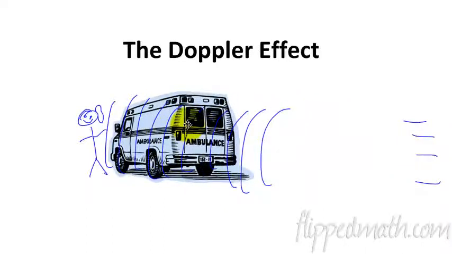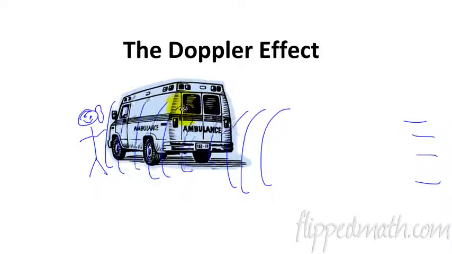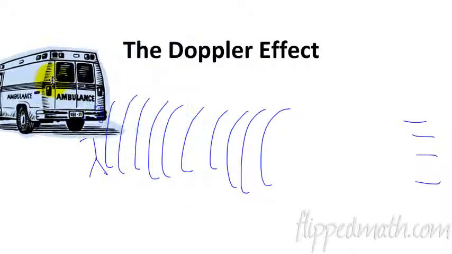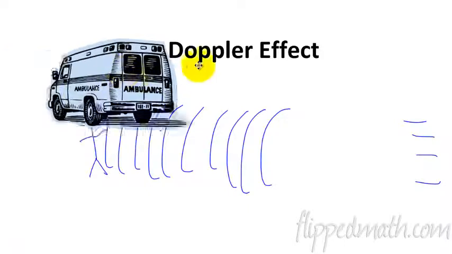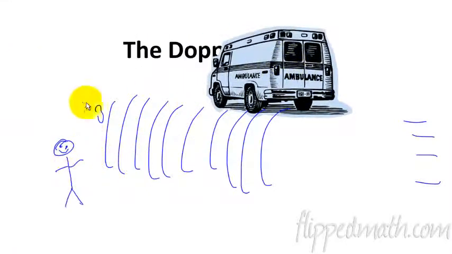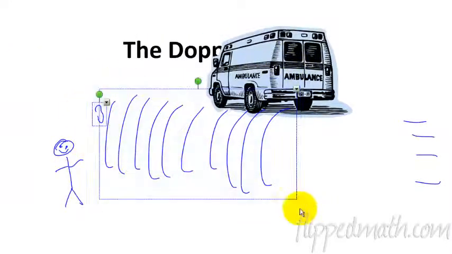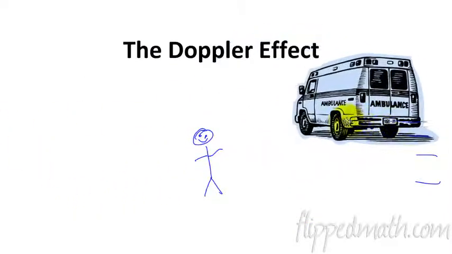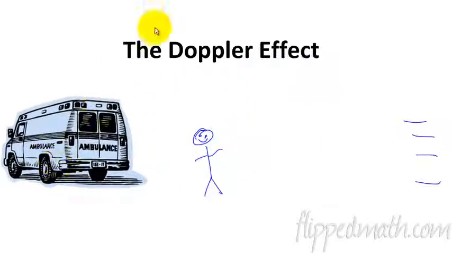what does it do right as it passes you? You know this. Some of you know it. As it passes you, it goes, it gets a lower pitch. Do you follow what I'm saying here? So here, let's get rid of all these. Oh, he lost his ear. Oh, I'm sorry. And so when you get this guy standing here, and then the ambulance rushes past, right at this moment, the pitch is lower.